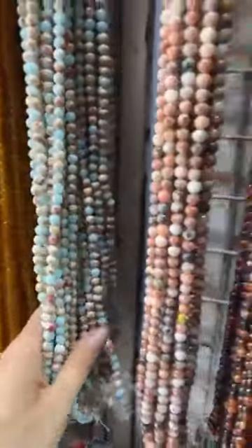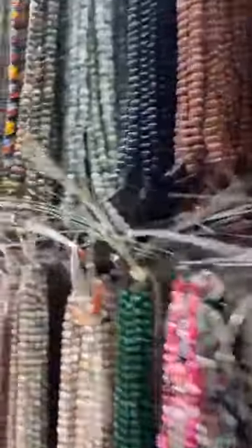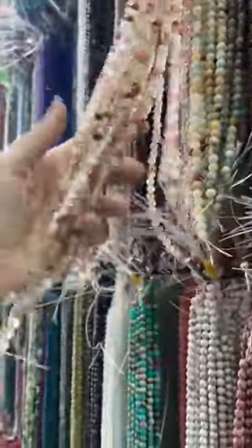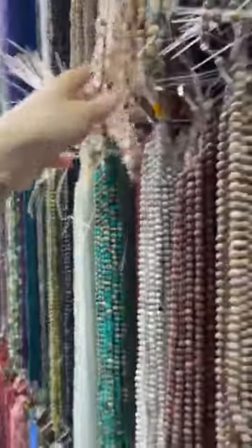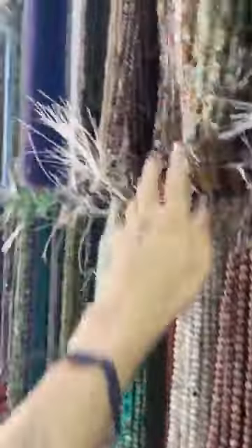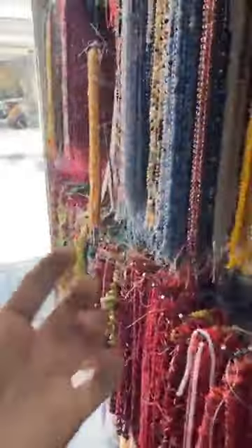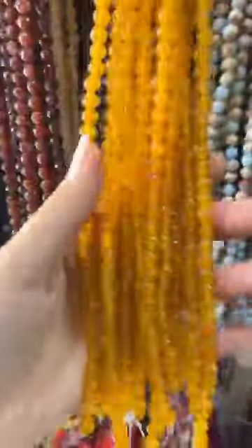This is what I've been looking at — it's like a whole wall of beads. Different colors, different sizes. The challenge here is none of them are marked. I have some ideas of what I'm looking for, but what's kind of cool about not having anything marked in this shop is that I can really only go by what looks good and what feels good without really knowing what things are.